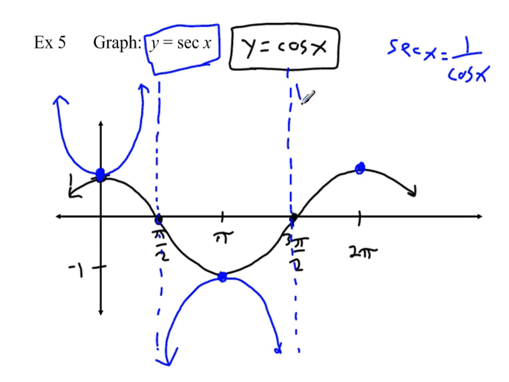And it's relatively easy to come up with if you can graph y equals the cosine of x, because your asymptotes will always be at the x-intercepts. Your U-shaped curves will always touch the graph at its maximum and minimum points. So what I tell my students is, don't bother learning to graph secant. Instead, just graph cosine, and then put these U's and asymptotes in there. So let's look at another example of that.